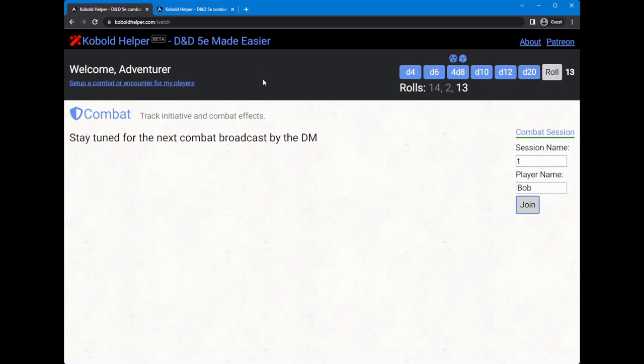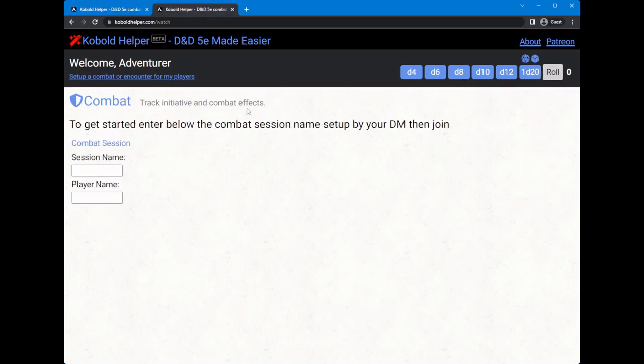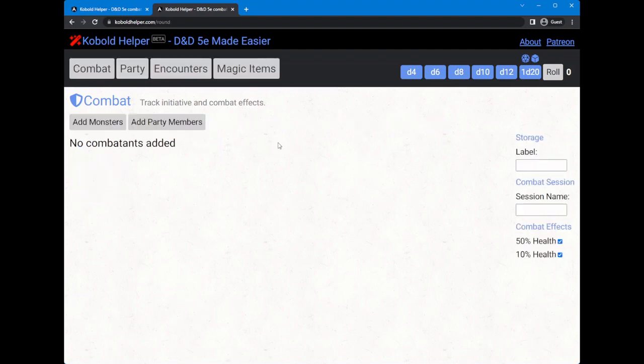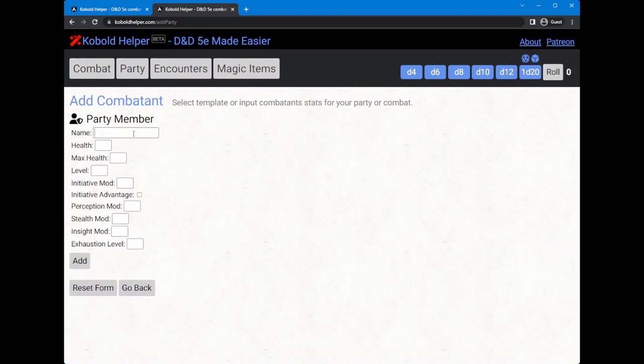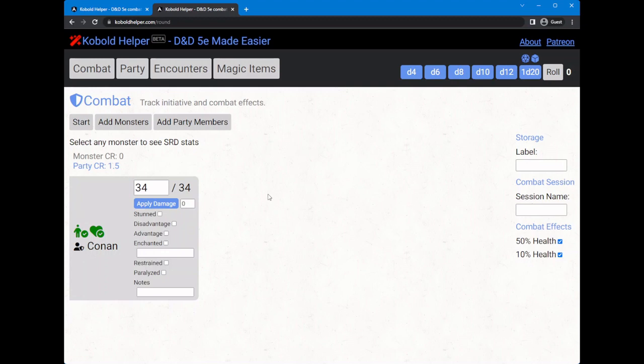But let's flip over to the perspective of the DM. Simply click here, set up an encounter if I want to get things set up, and I'm in DM mode. Maybe we have Conan, the character that Bob is running. Let's just say level 6, initiative mod 1. It's now called initiative, which it was order before. This is more 5e specific and helpful. All right, so as usual, Conan, or all players, will be remembered in the player area and automatically added to any combat for ease of use.